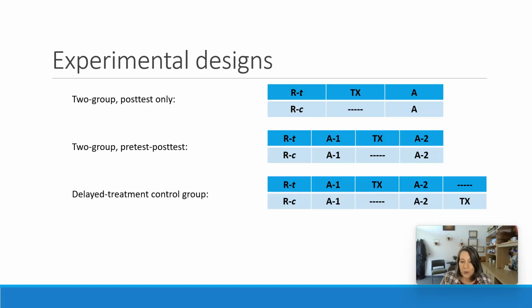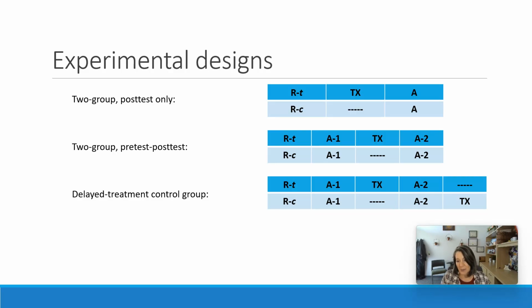A delayed treatment control group is often used when we want to make sure that we're being ethical, and it's not ethical to not give the intervention. So, for example, in the COVID vaccine trials, I actually knew someone who was in the Moderna vaccine trial, and he said that after the study was all over, they then gave him the Moderna vaccine. So it wasn't until that point that he found out that he was in the placebo group, and he received the Moderna vaccine after the study was all over.